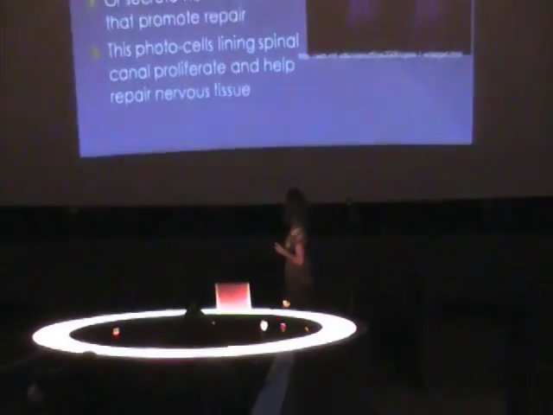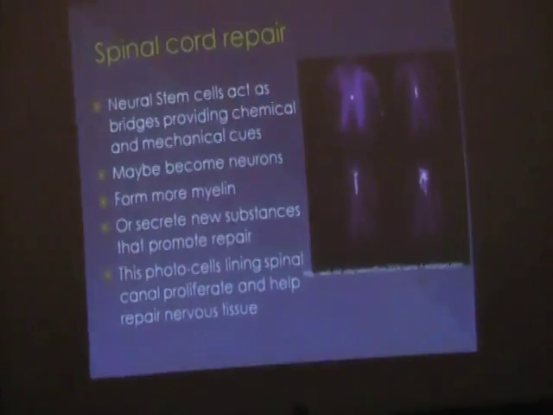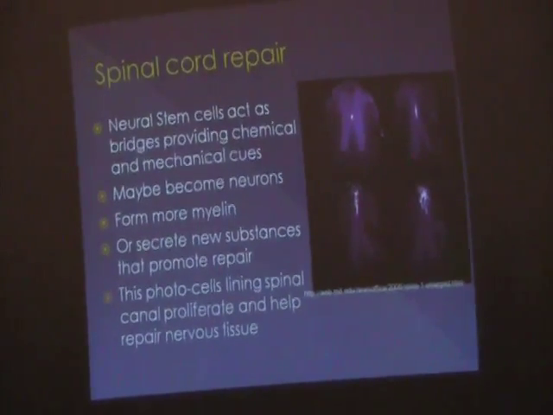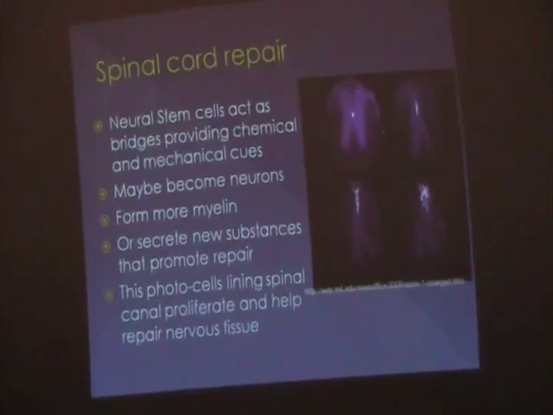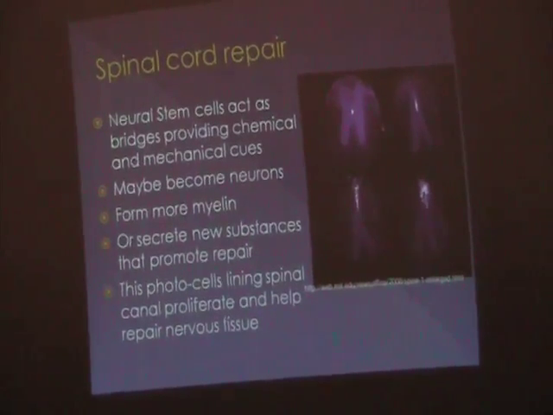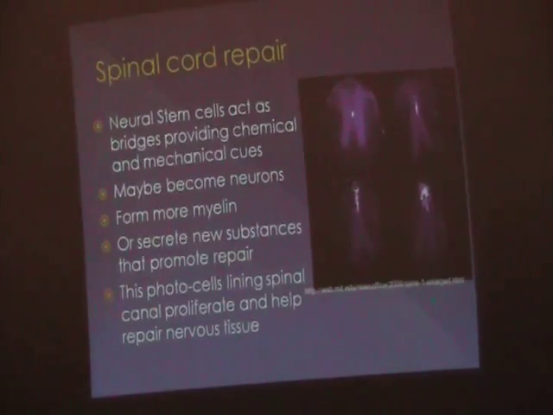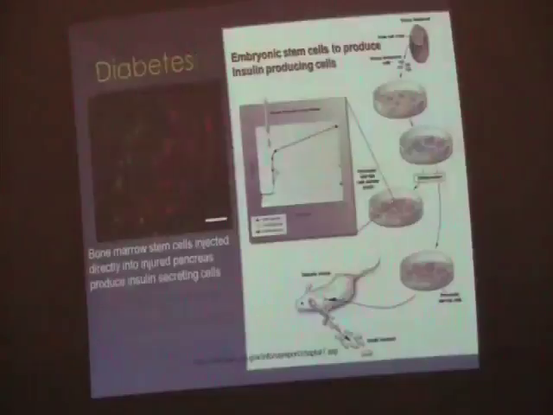Spinal cord repair. As you know, Christopher Reeve, now that he's dead, there is a foundation for the study of how spinal cord repair can happen. His brother Brock Reeve is really big. His name's everywhere. What they think is if they add different stem cells to the injury, we have a couple things going on. One is it might be a bridge, an actual mechanical bridge, or maybe a chemical cue. And there are lots of other things happening. So I'm not going to read the whole slide.